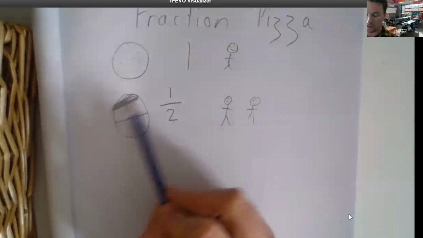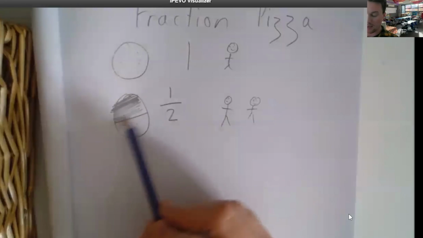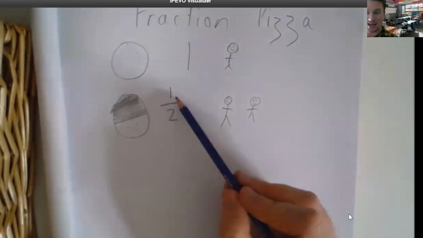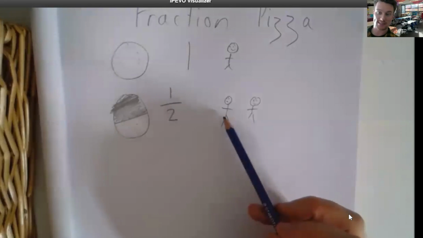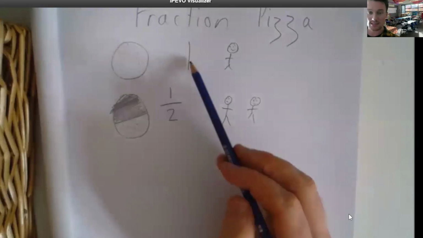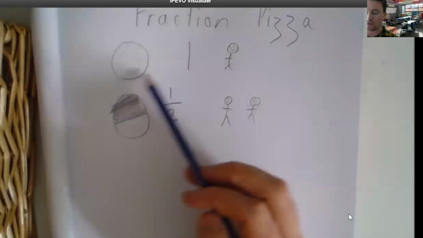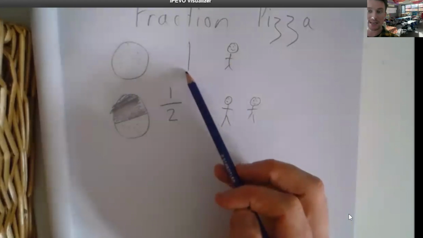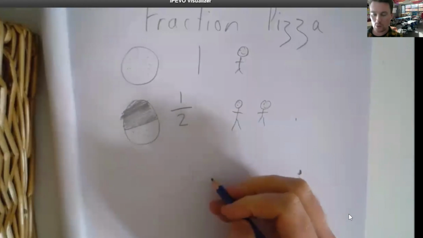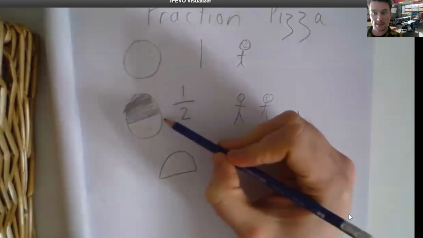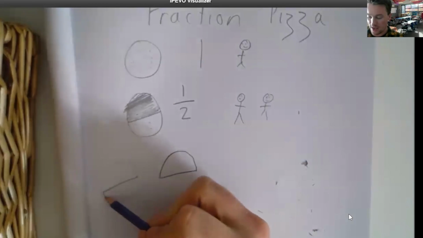So I'm going to eat that. I'm Pat and I'm very hungry. And I eat that entire half. Okay, so Pat has had half, and the other person, let's say Jemima, has had the other half. Now this Pat up here, he's had the whole thing to himself. Oh dear. So he's had 1. Now if we keep going, I'm going to show you just one more quick example. I'm going to imagine, if you will, that I'm going to cut this pizza in half.